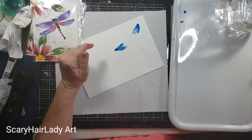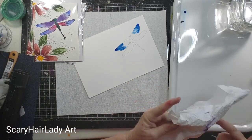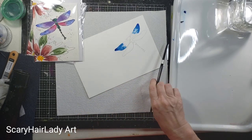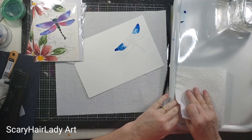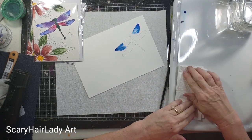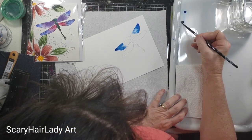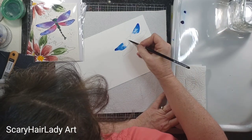While normally, yes, that drives me bonkers because I want it to be a certain way. So yes, I'm having a small situation right now because I want to make that just perfect. But I've learned in alcohol inks and watercolor both, you may not get that. Okay, so now I'm getting pure color. And this is what's fun about this liquid watercolor ink, is that you can do the pure.